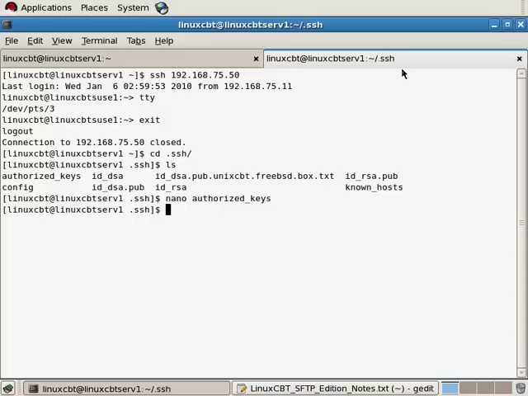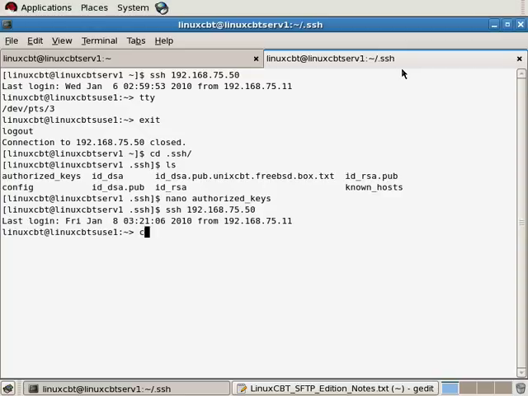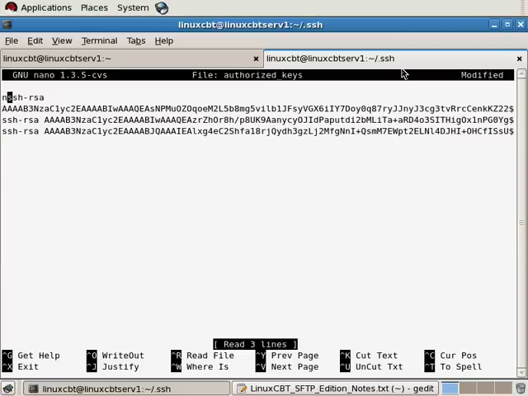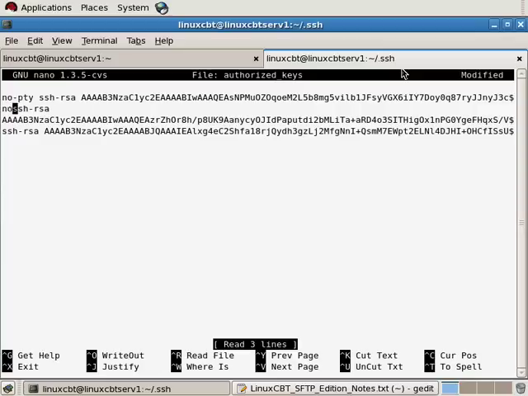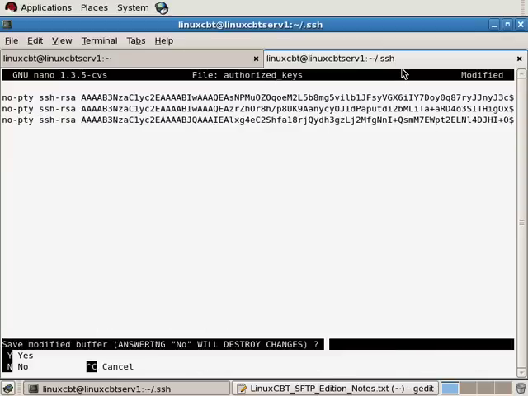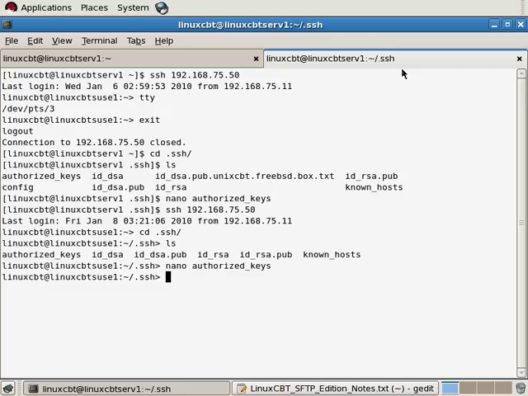So we'll SSH to the SUSE Enterprise box at 50. Navigate into its SSH subdirectory and modify authorized_keys and prefix no-pty, bringing everything on one line. In fact, we'll debug by purposely allowing one of the keys to span two lines momentarily, just to show you that it will not work.